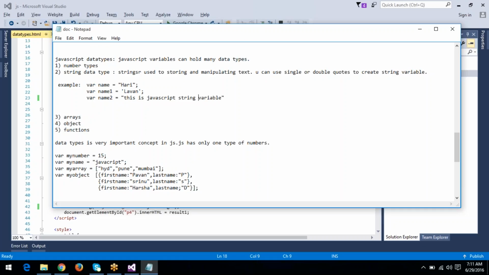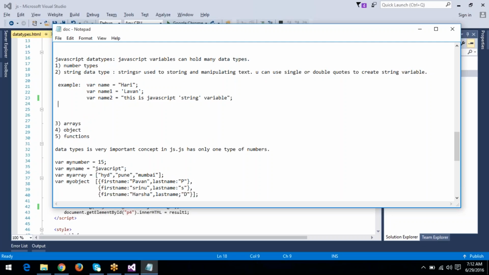We can use single quote in the middle of some content. Or we can create numbers equal to double quotes 1, 2, 3, 4, 5. Like this also we can create string variables.